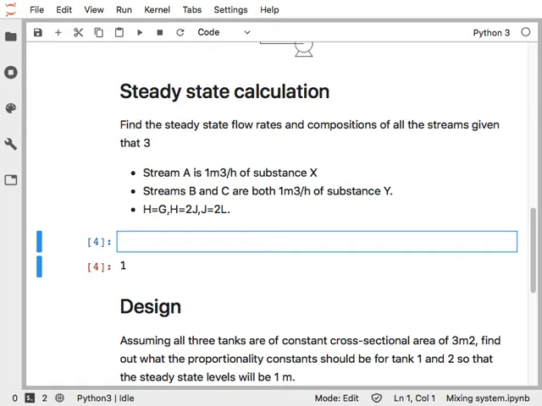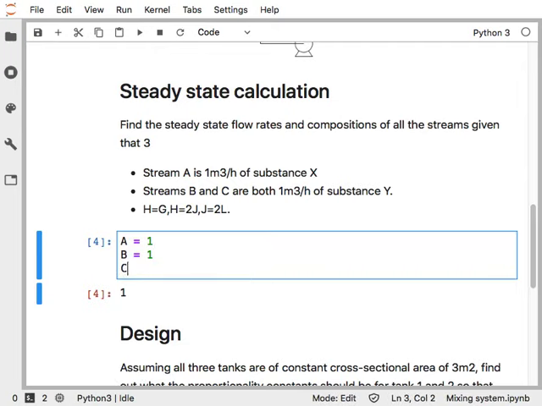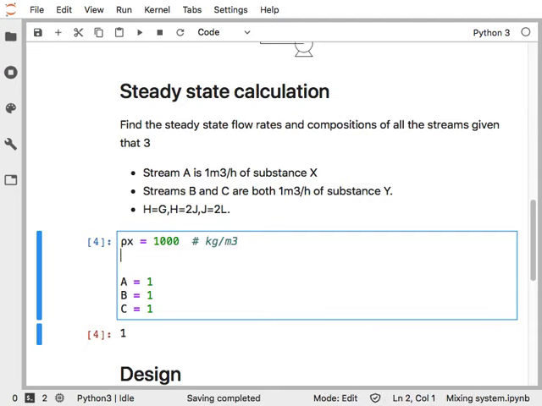So I know that I'm going to do my steady state calculation first, then I'm going to be doing my design, and then I'm going to be doing the dynamic simulation. I'm going to take the steady state calculation not in big matrix mode. I'm just going to do it the simplest way that I can think of, which is to encode the givens here. So I know that these things have densities. I know that rho x is 1,000, and I like leaving myself little clues here so that I'll know what I'm talking about. Rho y.